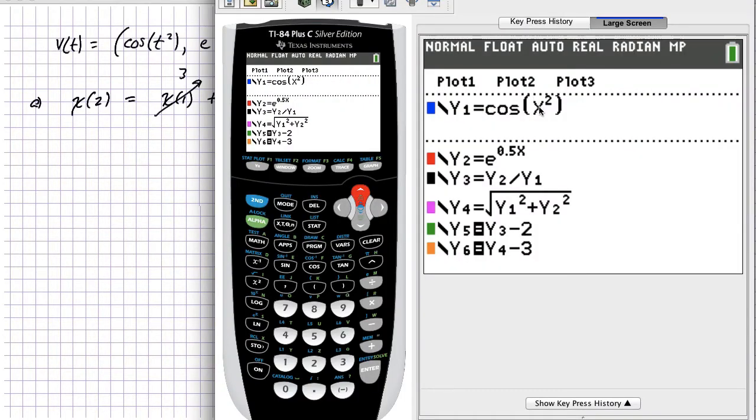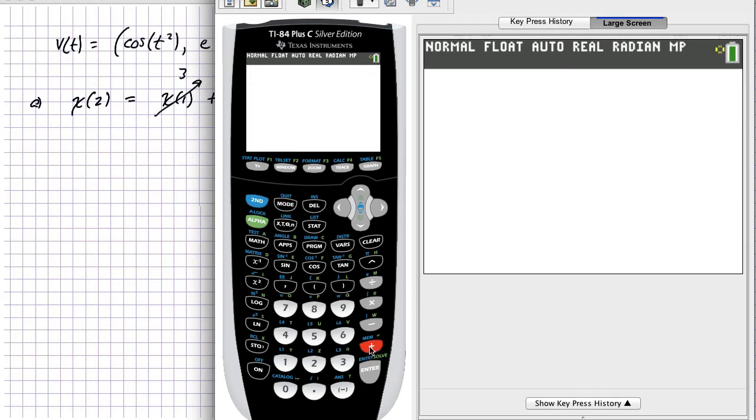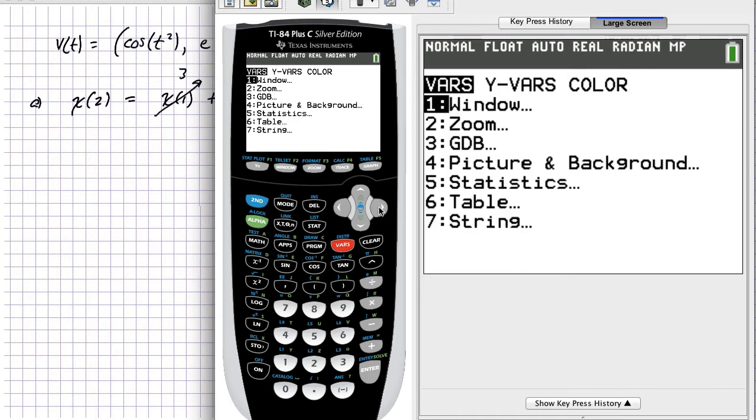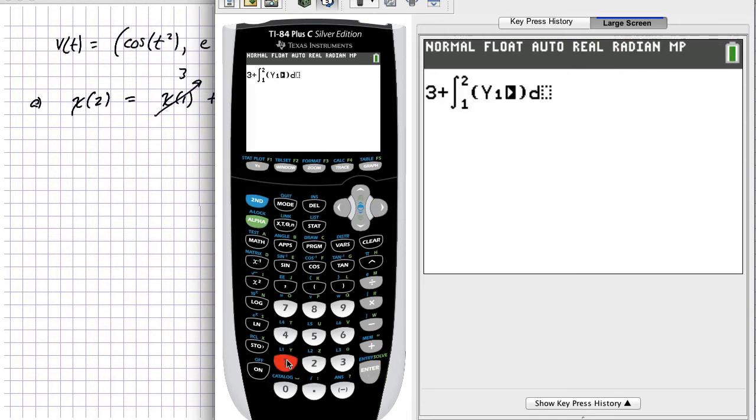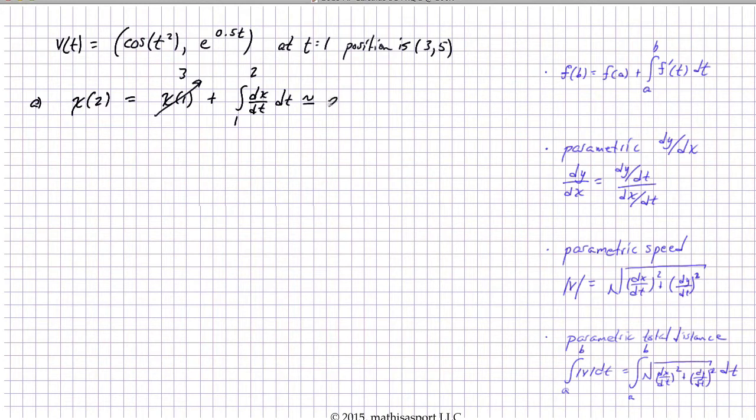I've put the relevant formulas into the calculator ahead of time. Here's the X component, y1. Later we'll be using some of these other calculations. Y2 is obviously the Y component, but we're just dealing with the X component. So we simply say it's 3 plus the integral from 1 to 2 of the X component of velocity with respect to time. We have 2.5569, and again I simply encourage my students to always write out four digits after the decimal place.